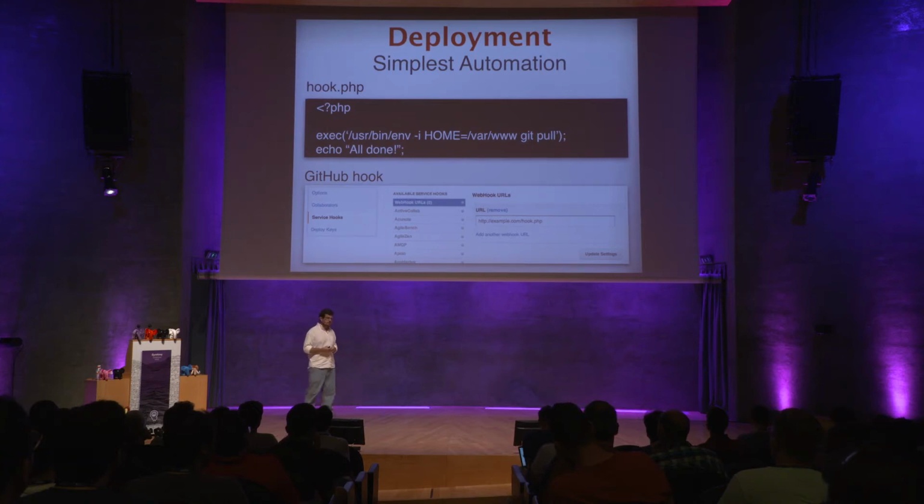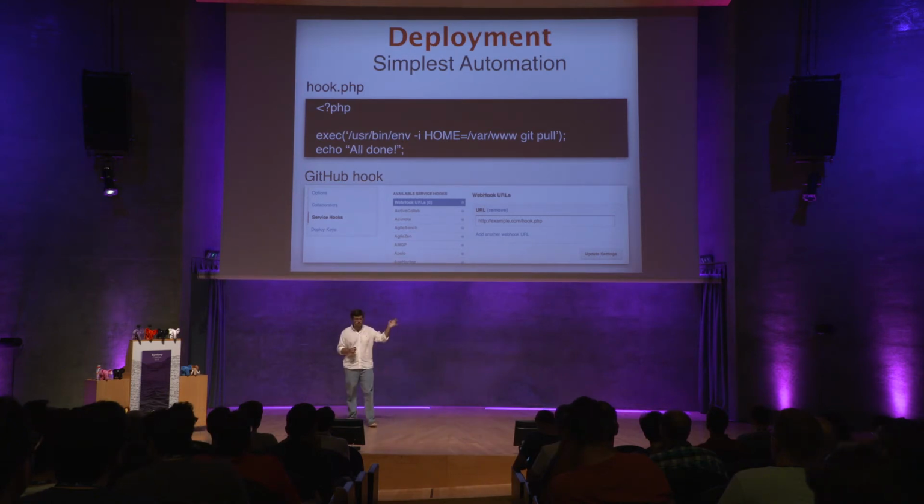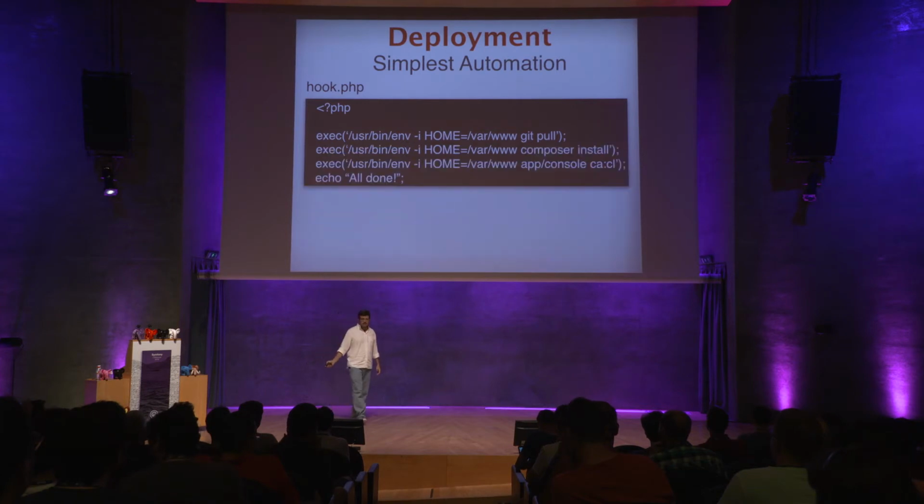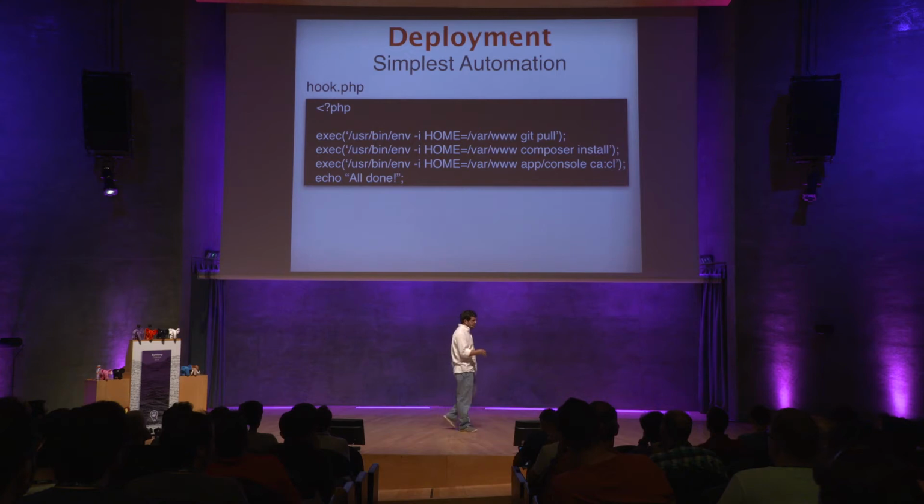In the PHP script, you execute git pull, and then you set up the hook in GitHub, and then this is very easy. You push changes, you get the changes on the server rapidly. If you're doing Symfony, you can run composer install, you can clear the cache, you can do any other operations that you want to do.